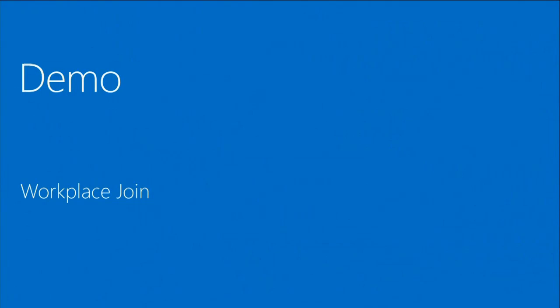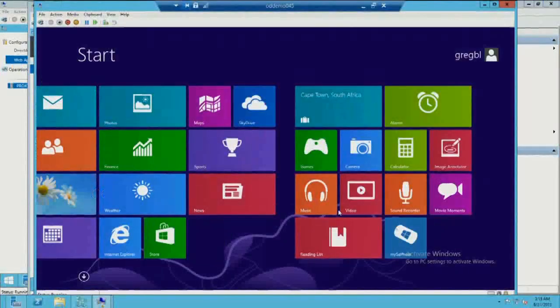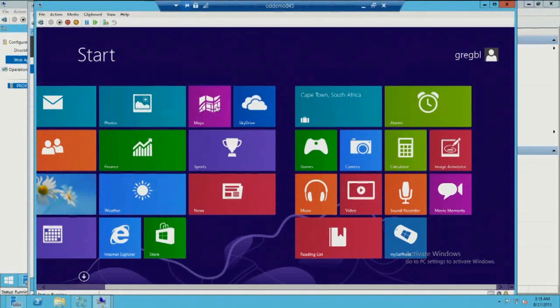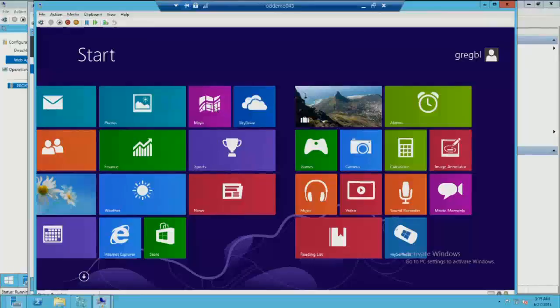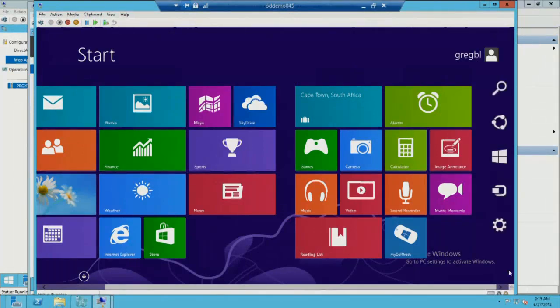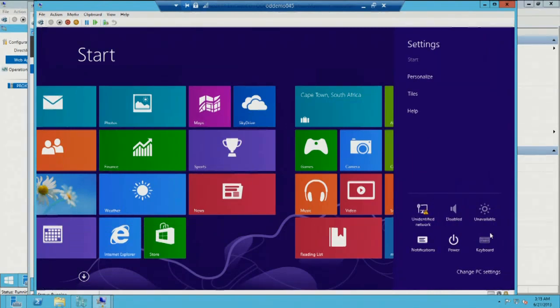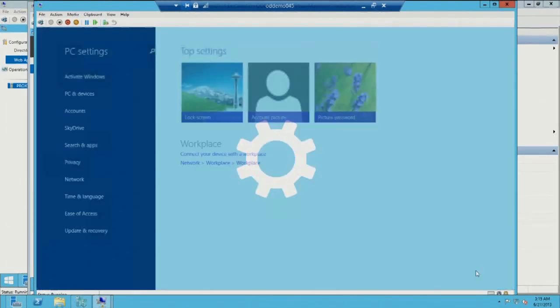Okay, so let's take a look at Workplace Join and the architecture behind that. I'm going to start on a Windows 8.1 machine, and I'm logged in. This is a personal device, and I'm going to go down here. I'm going to pull up the Settings charm. From here, I'm going to choose the Change PC Settings choice.